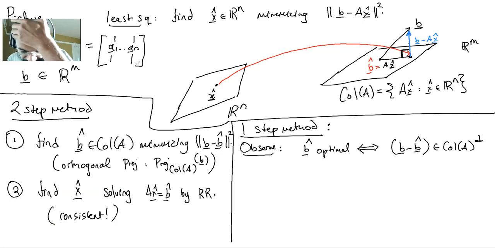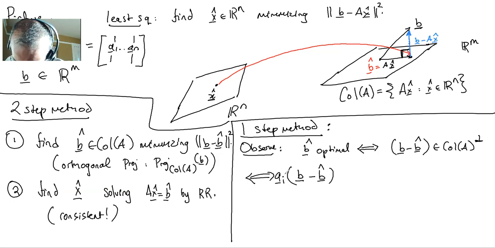If you want to be orthogonal to the columns of A, it's enough to be orthogonal to each column, right? By linearity. If you're orthogonal to every column, then you're going to be orthogonal to all the linear combinations of them. So this is equivalent to saying B minus B hat dot AI is equal to zero, just the number zero, for all of these vectors. So it's a dot product, and actually, let me write it as a transpose. If you're orthogonal to all the columns of A, that means AI dot B minus B hat is zero. So you get a bunch of equations, you get N equations.